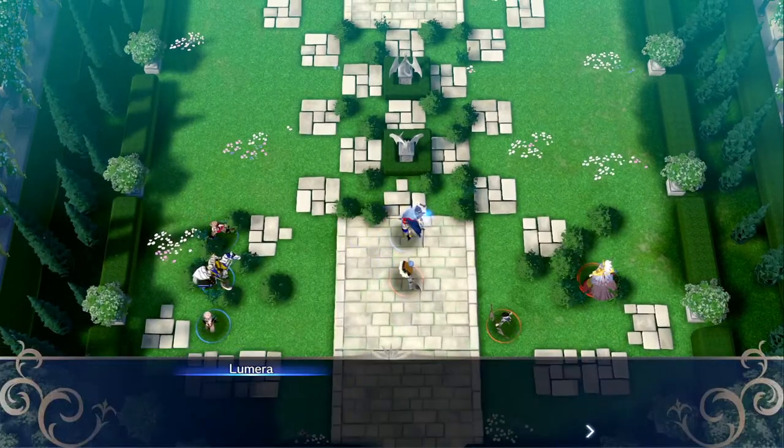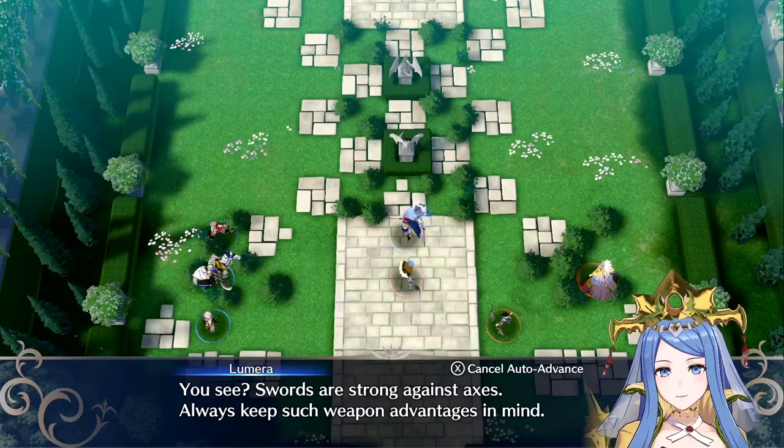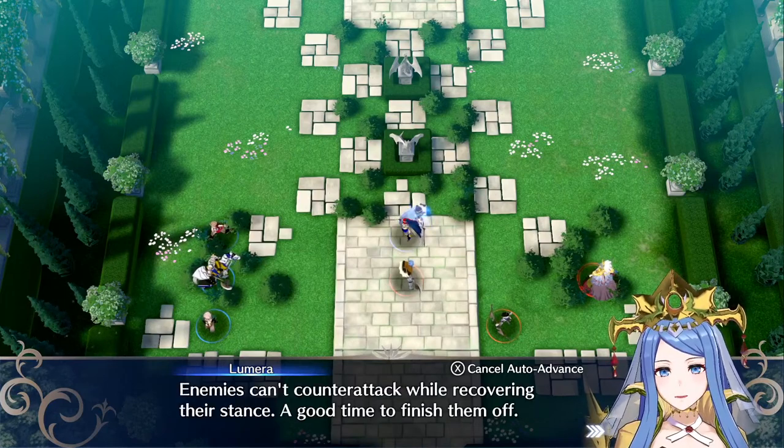Well done. You see? No, here's the thing. I'm pretty sure I got one of Clam or Fram beaten in this level. So in this case, it could be dead or mortally wounded. So we'll see how that goes.